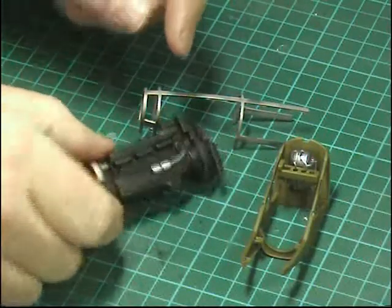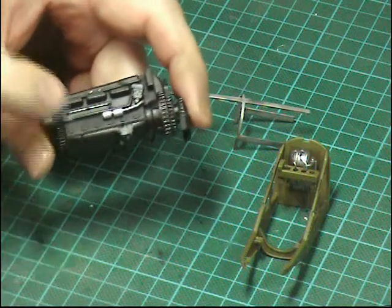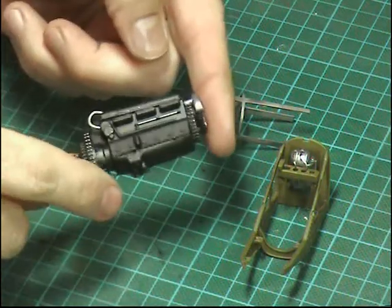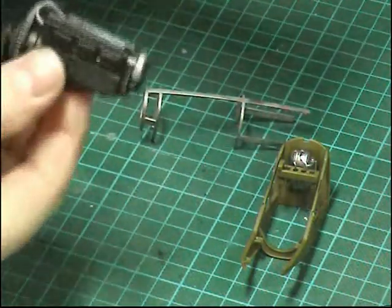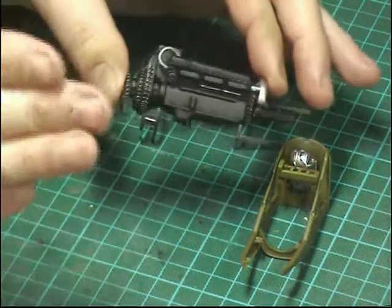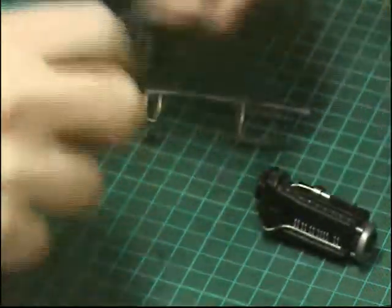Okay, so as you can see, we've got the final parts onto the engine block here. As you can see at the top here, we've got the igniters going into the ignitions, a few little extra pieces put on here, and it makes a nice engine. Now this is where you could go ahead and weather it now, with dry brushing and all the rest of it. I'm going to do this one quite a clean build. It's going to be nicely finished in a chrome finish and everything else, so I don't want it to be too dirty. I want to make it look authentic and not kit-like, but certainly I don't want to go overboard with weathering things like the engine.